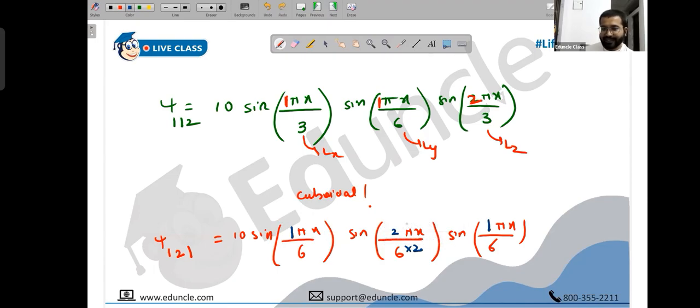So the quantum number is nx pi x, ny pi y. By the way, this should be y and this should be z. That correction you can make. That's fine now. So I was saying nx is 1, ny is 2, and nz is 1. But are the bases now equal? No, this is 6, this is 12, and this is still a cuboidal, but it's not a cube.